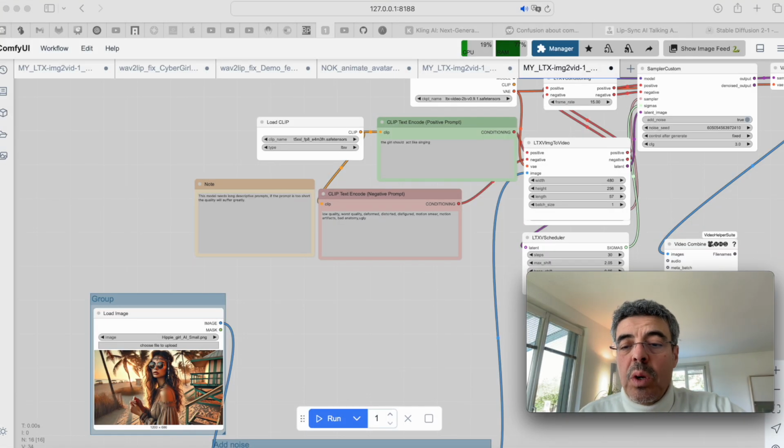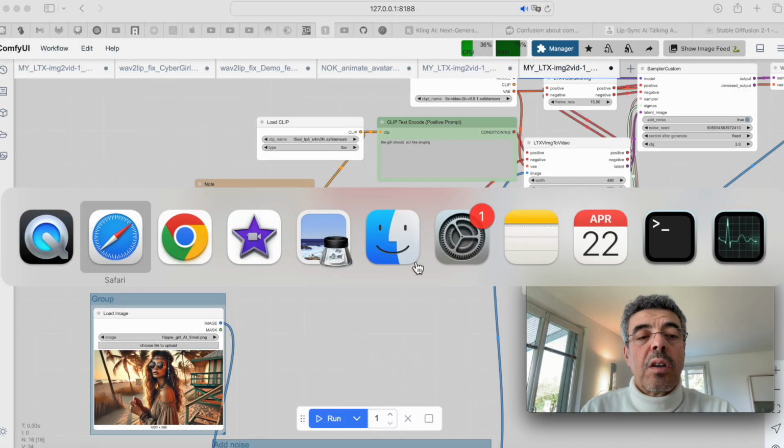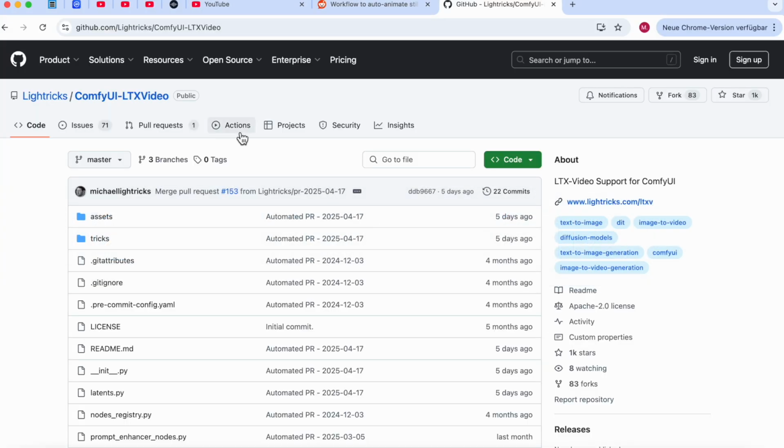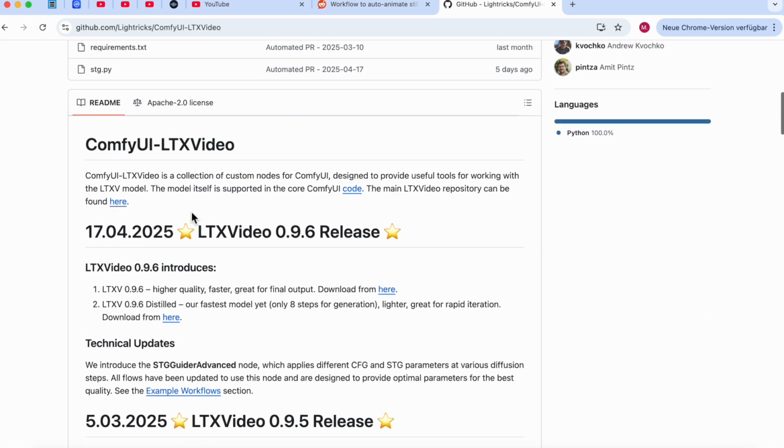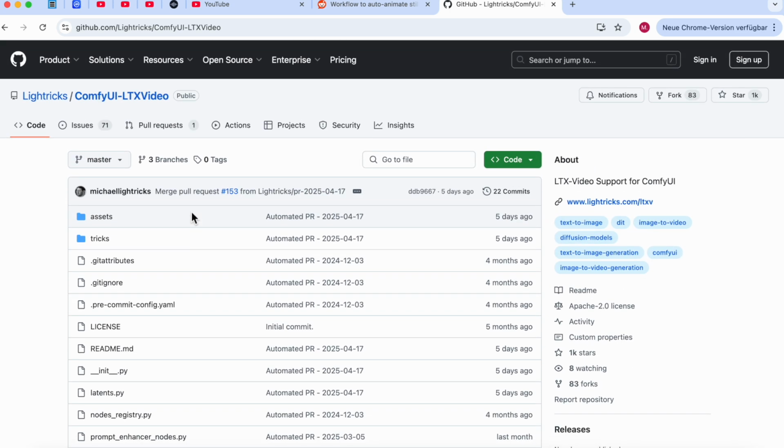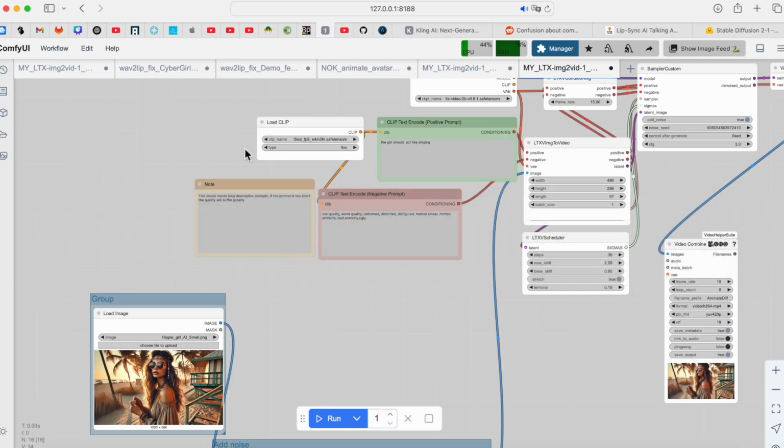Now, if you want to create the video locally on your laptop, you need to install Comfy UI. It's a little bit more work, but it is free and you have no watermark on the video. The quality is not yet there if you have small hardware, like in my case, but it works. First step, you need to install Comfy UI and the Comfy UI LTX video plugin. Here is the description of how you install it. I already used it in the last video. Once you install it, you can start the workflow.